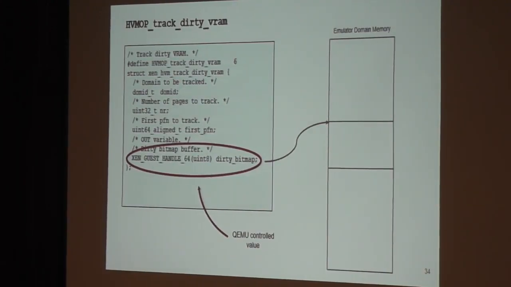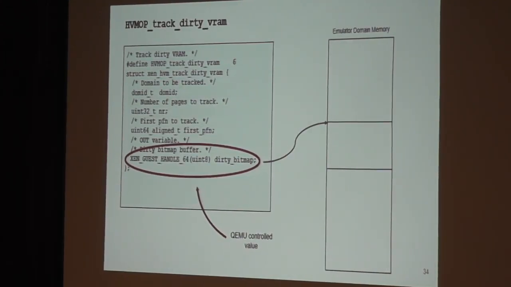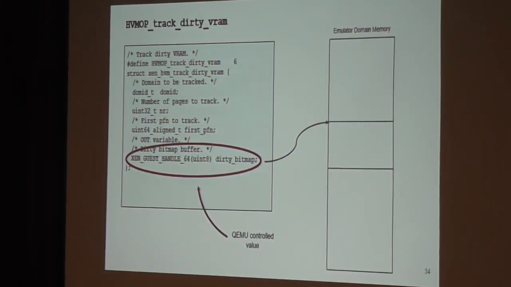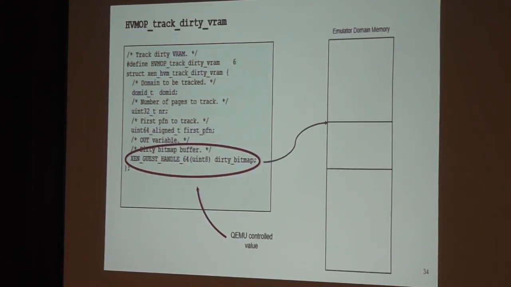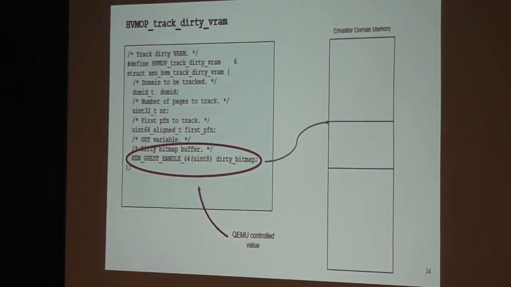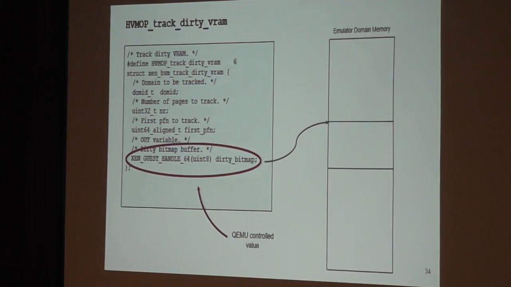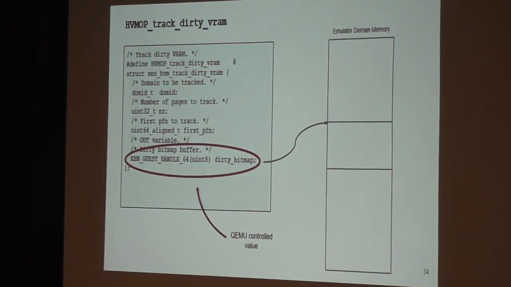If we look at one particular hypercall, called the track dirty VRAM hypercall, this is typically used by QEMU to track updates to the guest frame buffer, so it knows exactly which areas of the screen have changed, so then it doesn't have to scrape the whole of the VRAM to update the VNC frame buffer. But one of the things that this hypercall contains is a pointer to a dirty bitmap, and that's in QEMU's memory space. There's no auditing essentially on that hypercall, so that dirty bitmap could be filled in with any value you like. It's a QEMU controlled value.